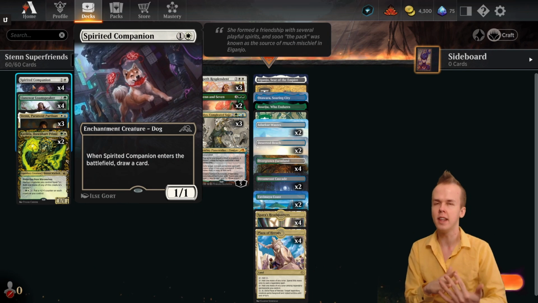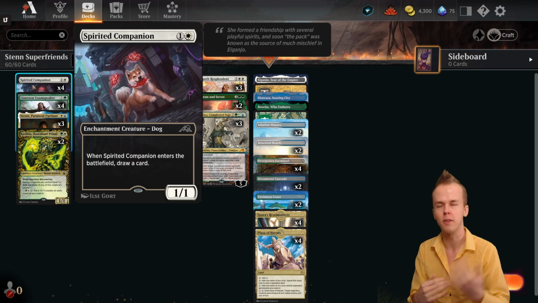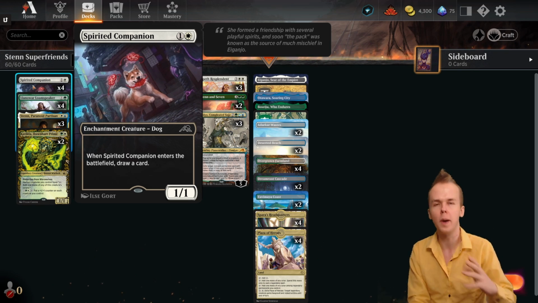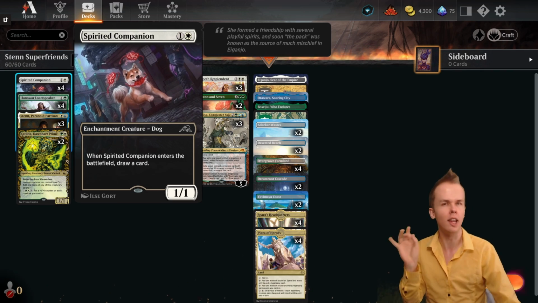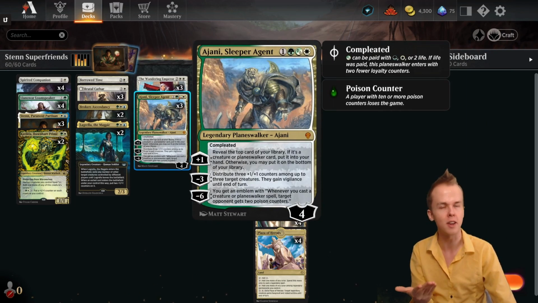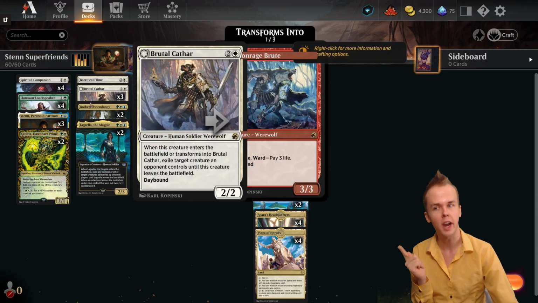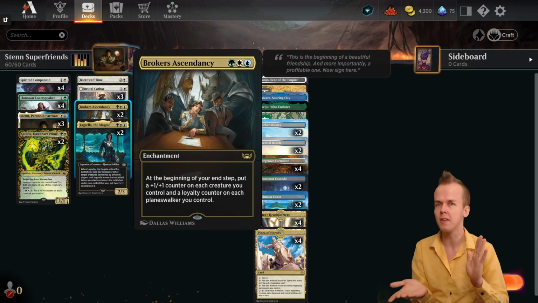This is just in the deck because it's a relatively transparent slot, a creature that cantrips for 2 mana is a great way to thin the deck, get a little bit of board presence that can chump block for some of our planeswalkers that don't defend themselves especially well, and it can also carry counters from Broker's Ascendancy.